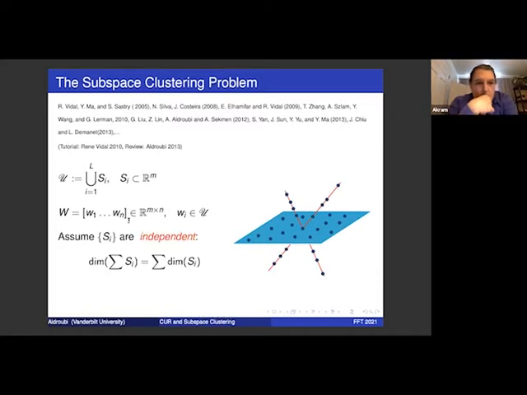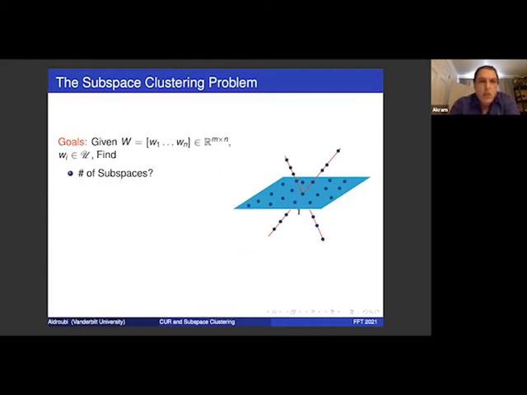And you're going to assume something, although this is not necessary. This is just to simplify things in this particular talk. So you assume that the spaces are independent. That's one way of saying that the dimension of the sum of the spaces is the sum of the dimensions. And the assumption also for the subspace clustering, at least for this talk, will be that all the data, or the vectors that you drew from this union of subspaces, are generic. You drew them randomly, although this has a more defined meaning that I don't have to go into now. It's just a lot of generic randomly chosen points from this union of subspaces.